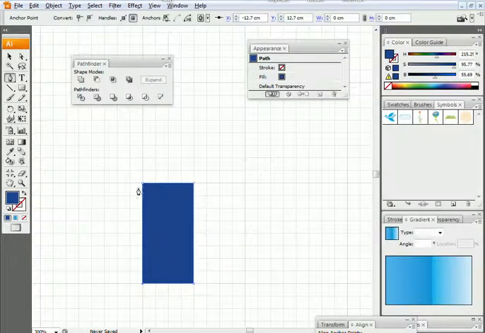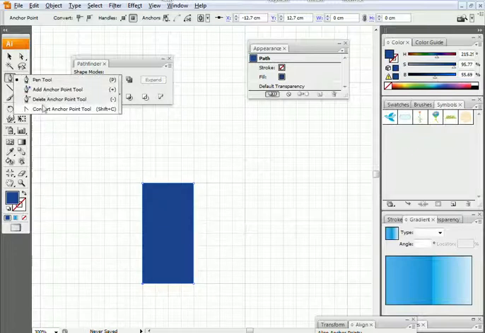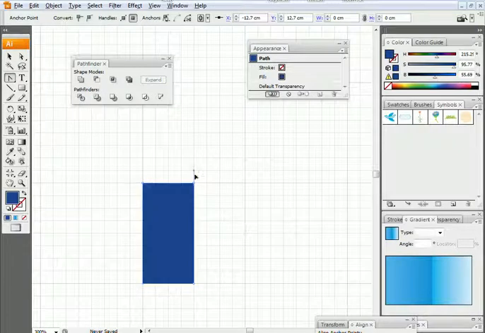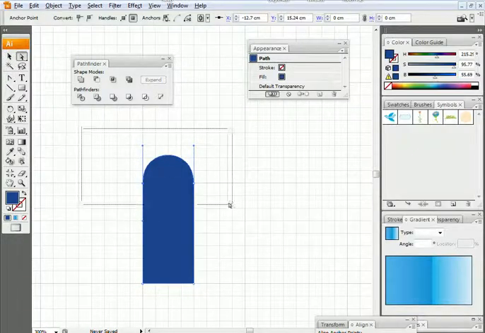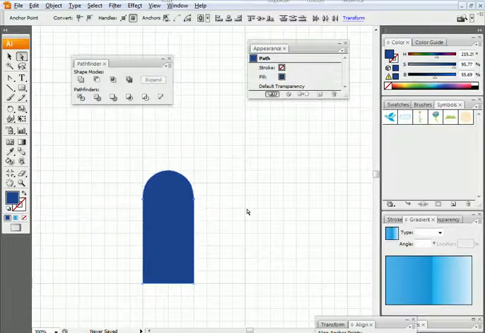I want to curve up the outer points. So I'm gonna go to my convert point tool and click and drag. You see, I went 3 squares, so I have to also go 3 squares from the other side. That way I get my perfect curve. Alright, remember I'm creating the M. I can at any time grab the points and move them down in case I want to change the height.